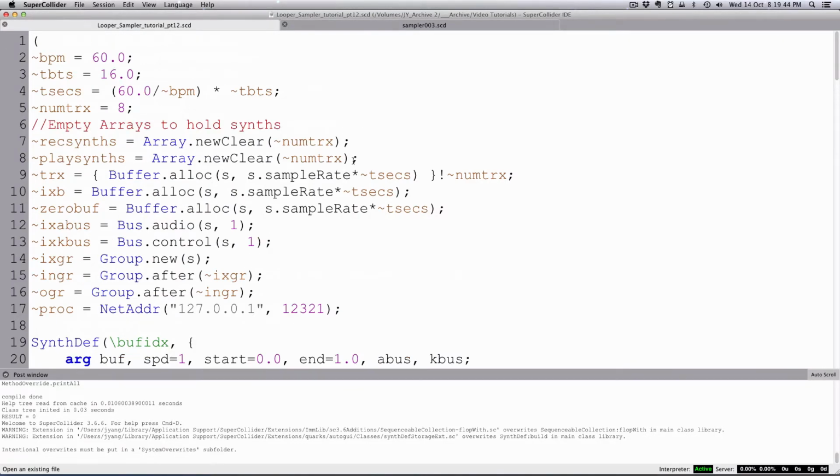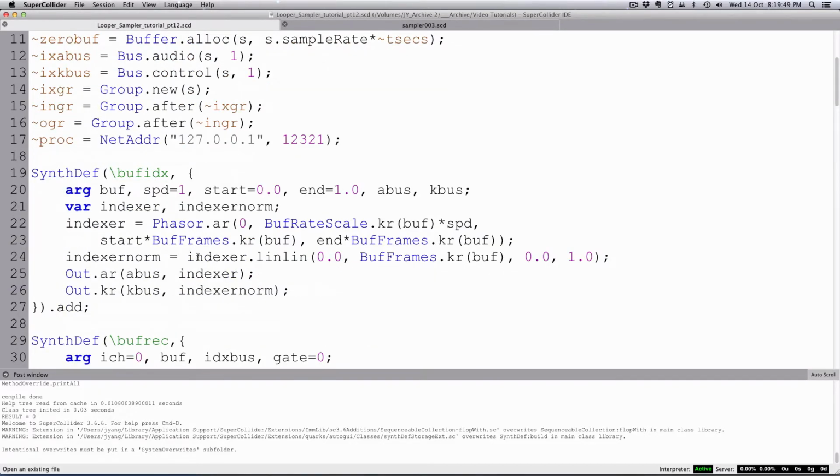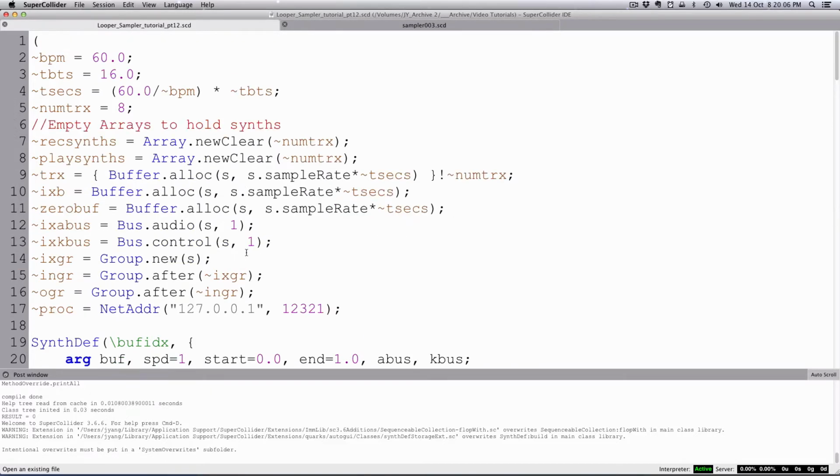Is it 0 to 1? Why do we have a buffer in there? Buff frames. Right. Okay. So I guess really we can do any buff, but this buff is just to set our scale and our frames and stuff like that. So we're reading through the same length, and then buff frames. Yeah, so it's just a reference. That's all that is. So we don't have to make more than one of those.